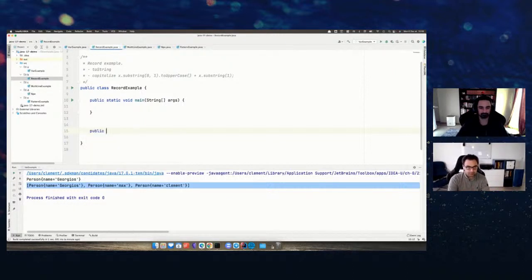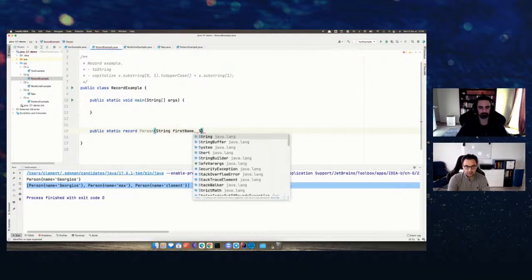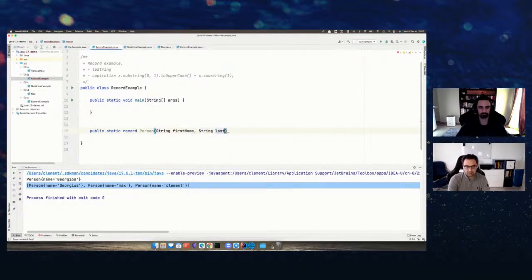So you do record Person, and here you pass your parameters: first name, last name. Okay, and that's it. You don't have to have fields or constructors and so on. Basically, this does it all. So if I come back here and I do Georgios equals new Person.